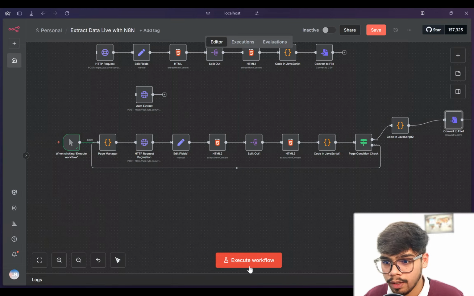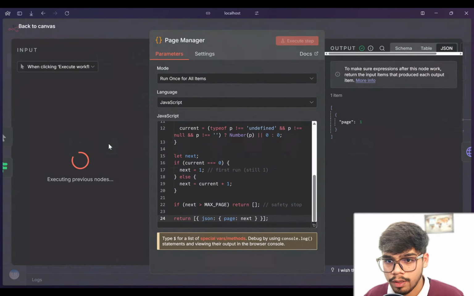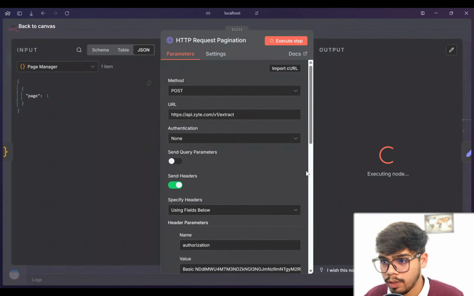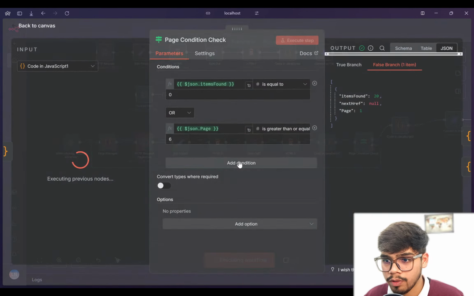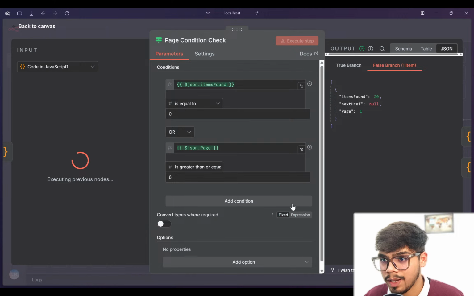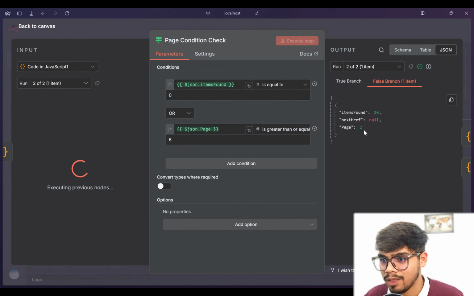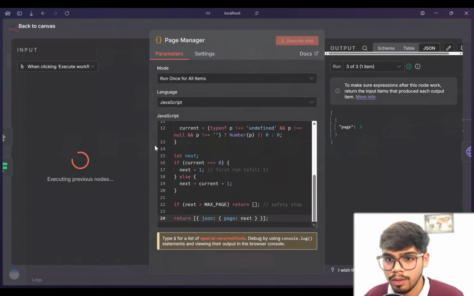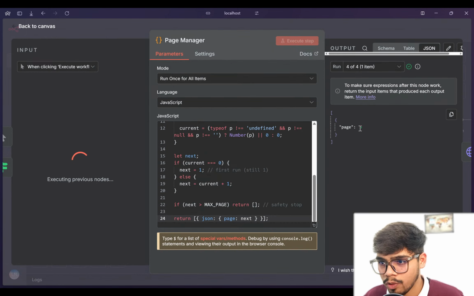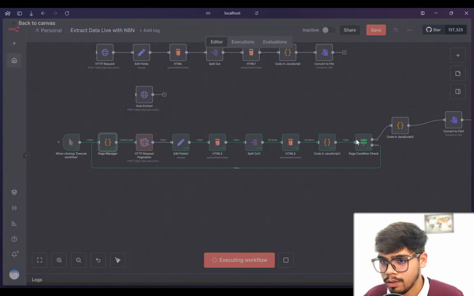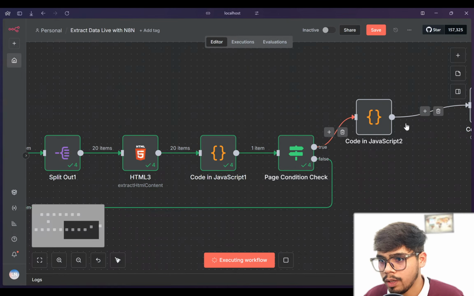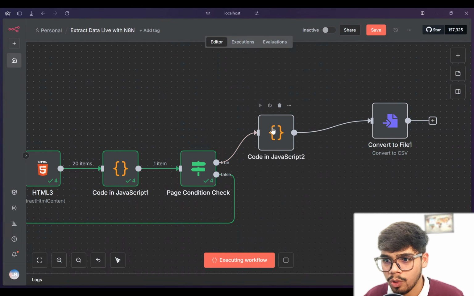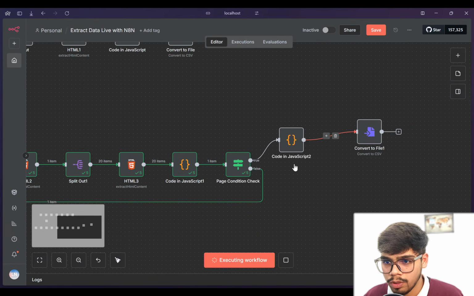Now I'm going to execute it, and we'll see it's running, and we have page 1 going, and it didn't meet the condition because we have set the 6 here. So it's written page number 2, and if I go here, you will see the page numbers changing because another workflow started. So this will increment, and once it reaches the 6th page, it will make the statement true, and this node will pick up the data from the memory that we saved for each page.